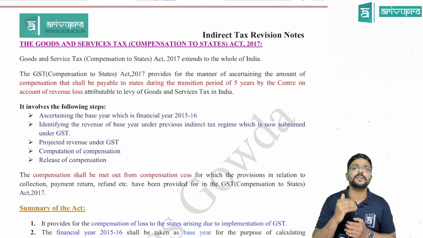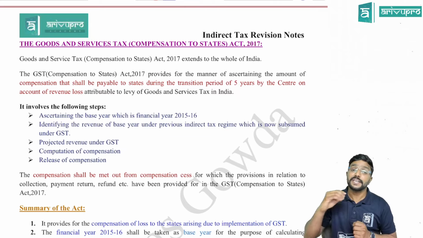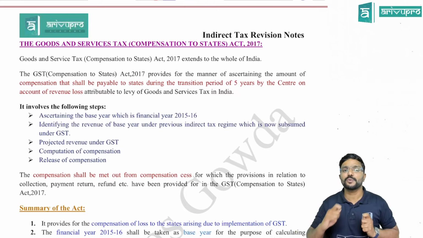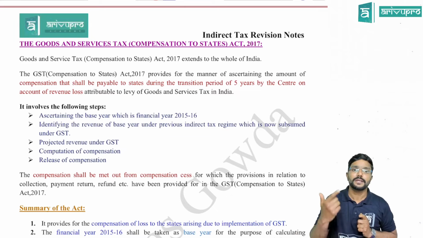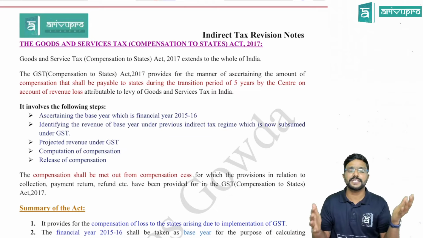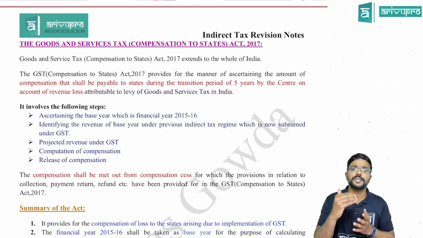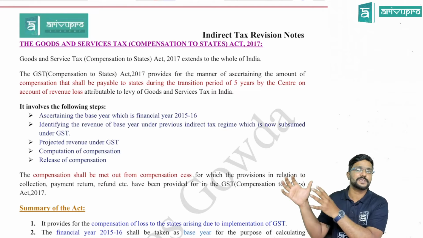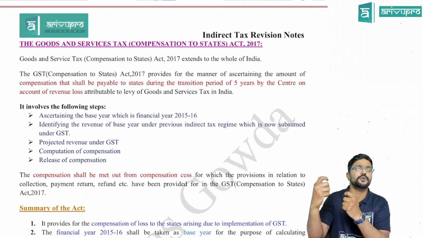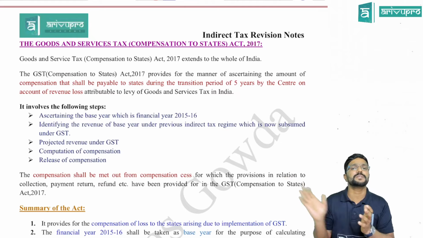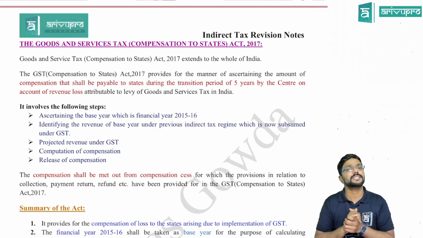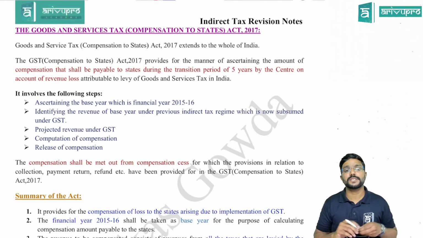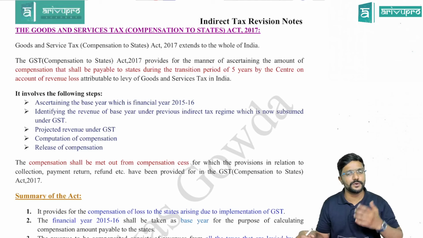And how the government will compensate it is by charging, in addition to GST, on some selected goods like luxury and sin goods, a cess in addition to tax, that is either GST, IGST, CGST, SGST. In addition to that, even cess will be levied. And a separate amount will be kept for this cess. And at the end of every 2 months, the amount will be released to the respective states and later the final adjustment will be done. Okay. The Goods and Services Tax Compensation to States Act extends to the whole of India including Jammu and Kashmir.